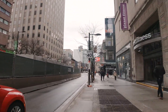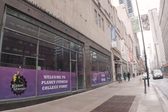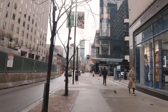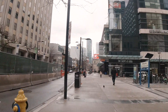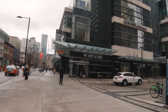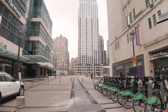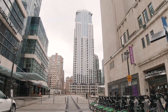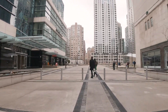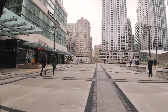Still on Yonge Street — there's College Park. I remember this place; it used to be a small mall where we'd come and hang out. There wasn't much in it, though it's a great-looking building. There was also the Atrium on Bay that I used to hang out at. Back there used to be a parking lot where those big tall buildings now are — that's where we used to park to come hang out downtown. It wasn't that expensive, maybe five dollars a day.